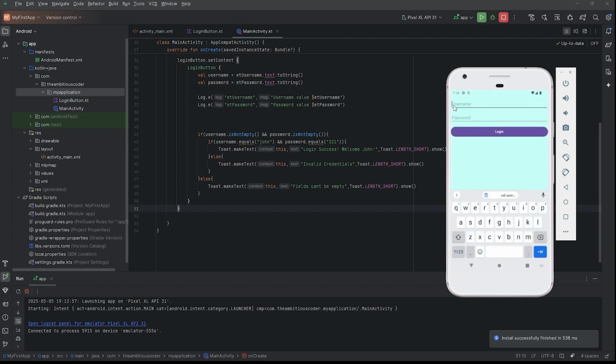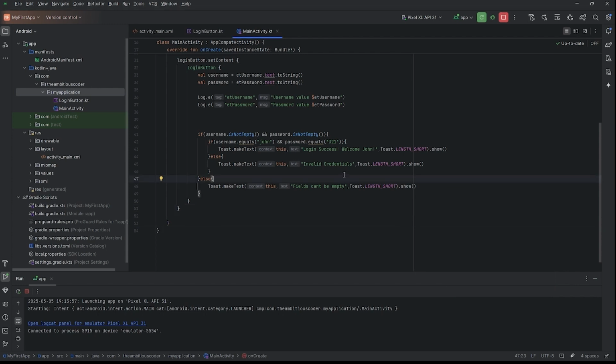Well done! Now we have our composable button working fine inside of our XML layout. Now let's proceed and convert the whole project into Compose.